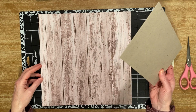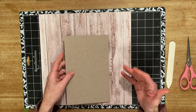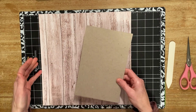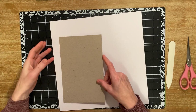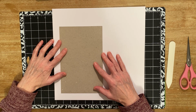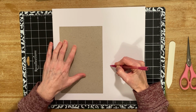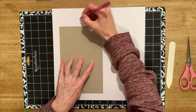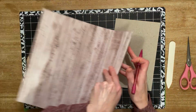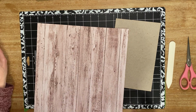First of all, I'm going to cut from here a piece of paper that is about an inch bigger all the way around than my writing board. And I'm going to eyeball my inch. It doesn't have to be perfect. So we'll go around here and around here. I just want to make sure that my wood grain is running the long ways.